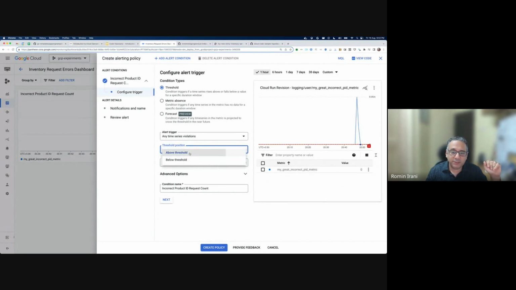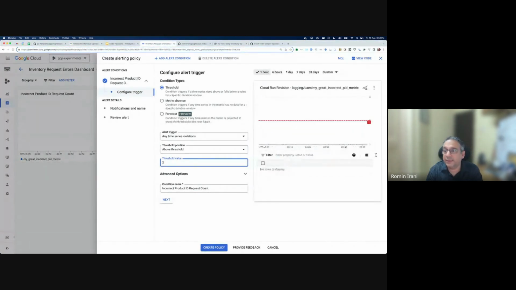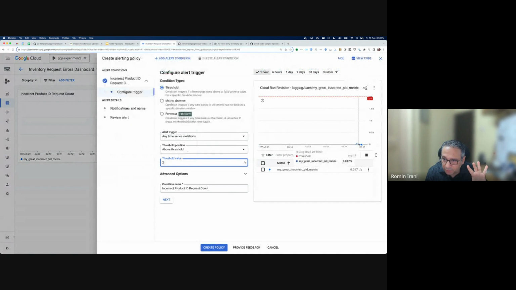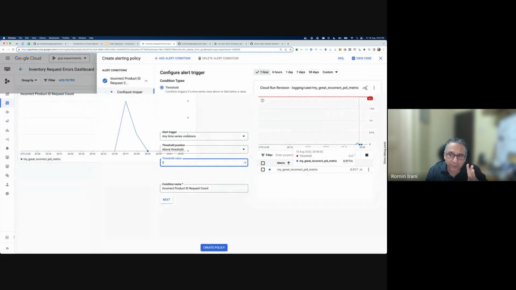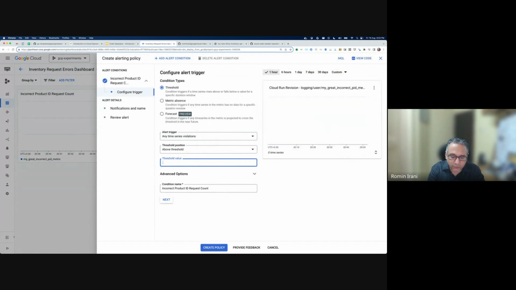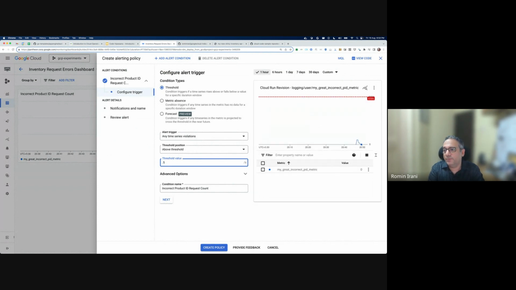So you can say if it is above, let's say, 10 per second or something like that, right? So you can see the value there. Of course, 10 doesn't show the thing properly on the graph. So maybe say 2 per second, right? As you can see here, the value you selected is 2 per second, and what it is observing is quite less. But okay, you can just say if it goes like 0.5 per second, right? Then maybe I would like to be notified that there are probably too many records. Again, this is because you've done a rate, but you could have done some count and all that stuff.